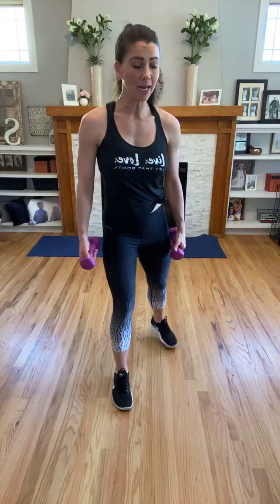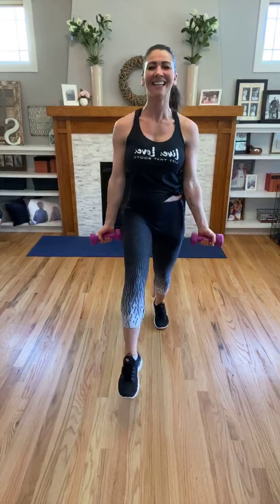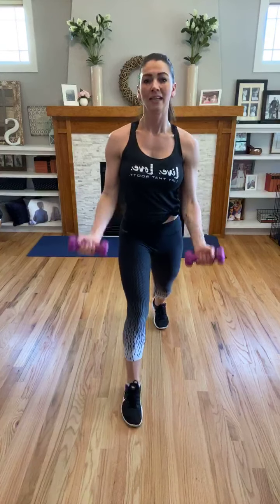Back to that first side. Otherwise, your body is just going to do what it's always done. We want to be more balanced, right? Not wonky. And we'll choose that dominant side every time. Whoop, come on. Get after it.